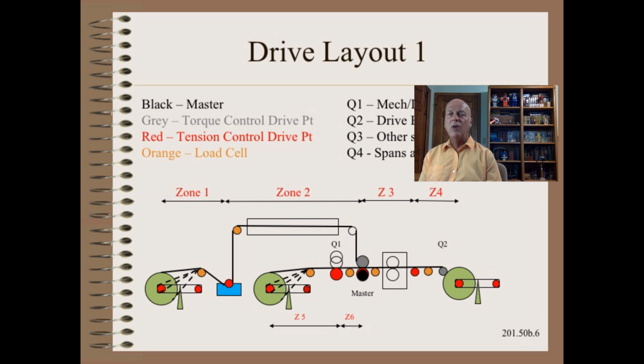A drive zone is bounded by controllable motors, usually with feedback from dancers, or, better yet in many cases, load cells. Each zone would have a separate tension setting based on web handling guidelines. Within each zone, the tension is nominally, but not precisely the same, as we will see in an upcoming clip. Also included at this point are torque control drives, such as one of the laminator nip rollers and an optional center surface wind drive, as well as possibly slitters and bowed rollers.